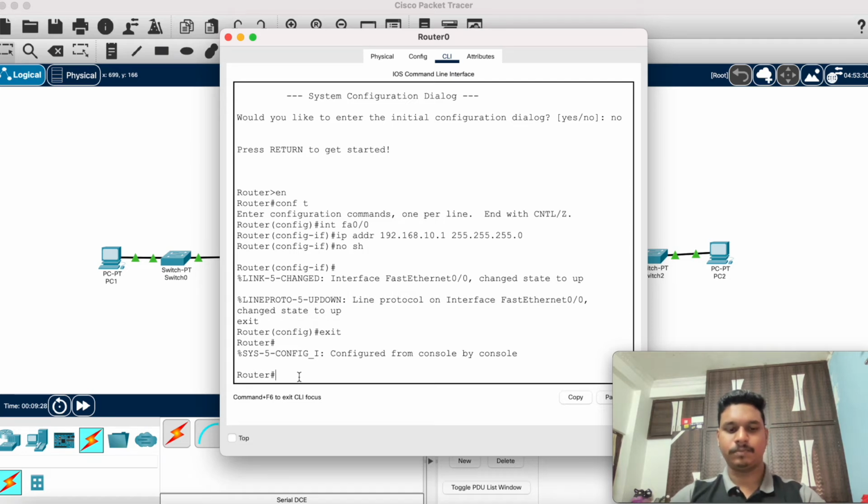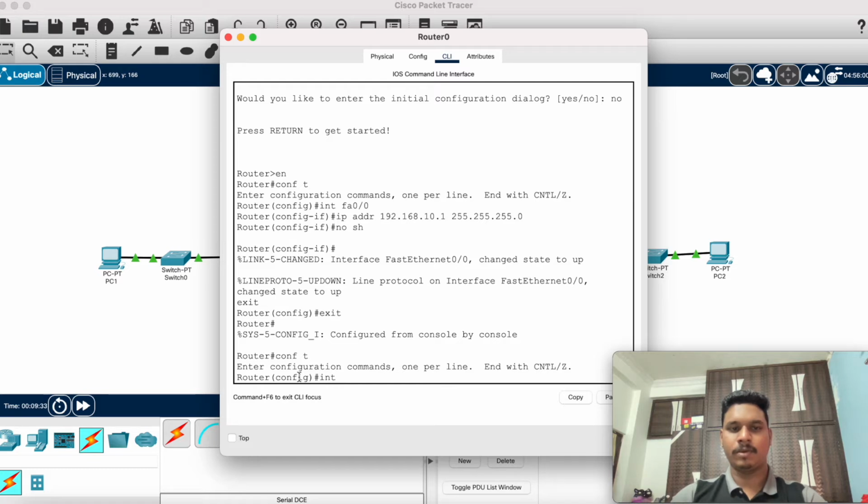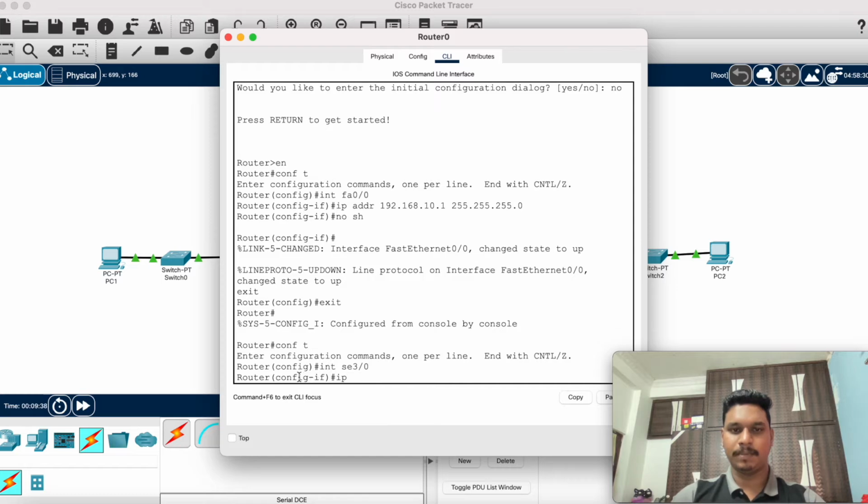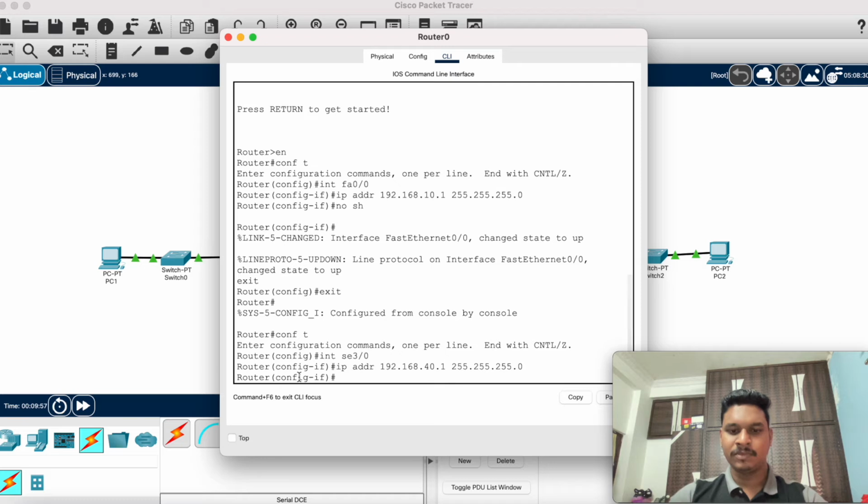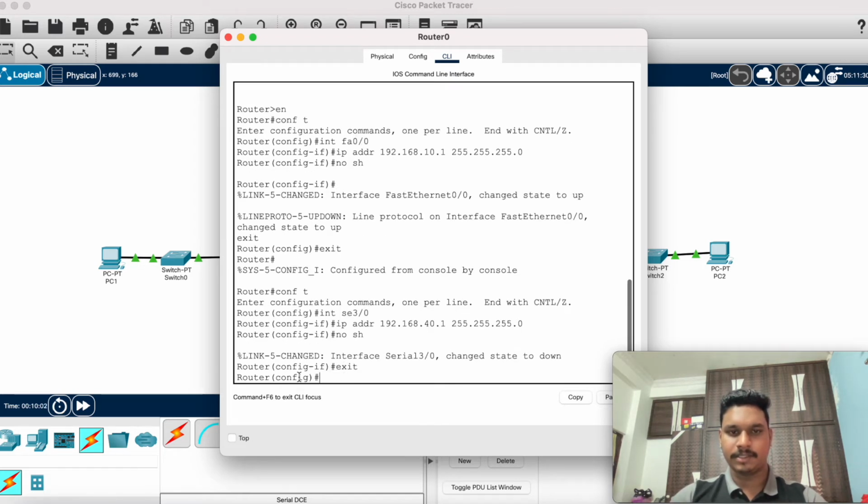Config t, interface serial 3/0, ip address 192.168.40.1 255.255.255.0 and no shutdown. Okay, exit.